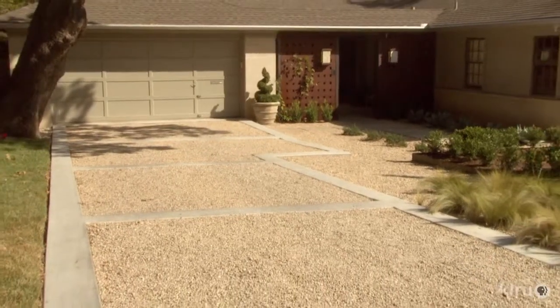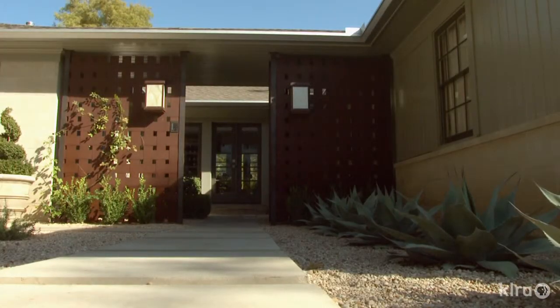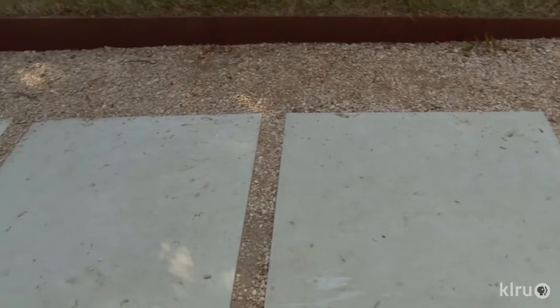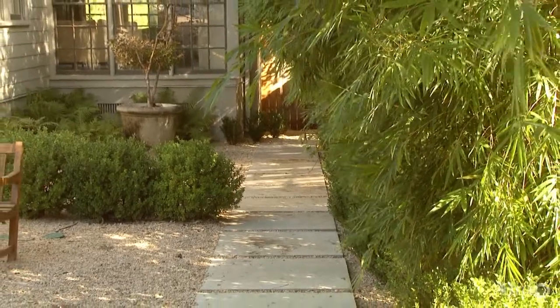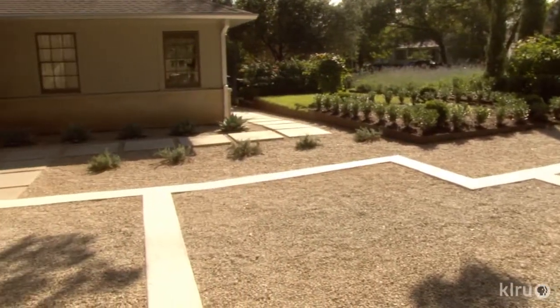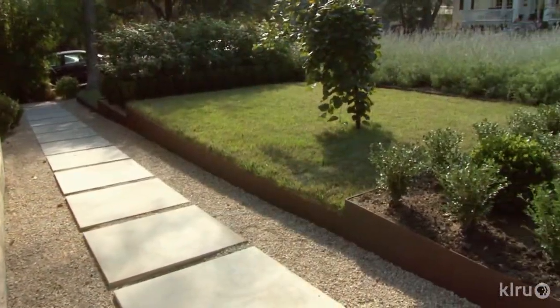First, to deal with wood rot and termite damage and update the old house to new efficiency, they worked with builder and remodeler Jerry Santini. To channel seasonal overflow and heavy rains away from the house, Patrick devised a route including French drains and Cibolo pea gravel, which dispersed the water on its pathway to the back. They had to demo the whole front yard — all the plants, grass, and soil — so the water could move away from the house.